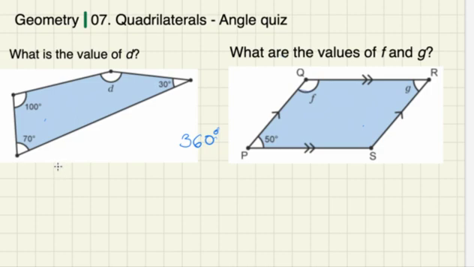So welcome back. I hope you managed to sort out the answers. If not, it doesn't matter. Just follow the logic here. So we're asked to find out the value of D, and we know that all of the angles add up to 360. So that's very much of a clue. We know 3 of the angles, so we just need to work out this one.